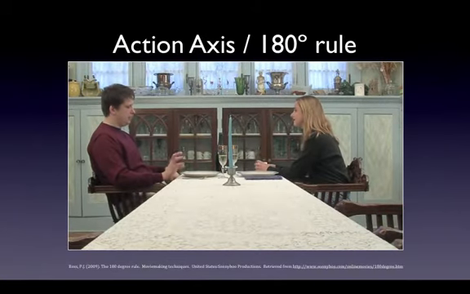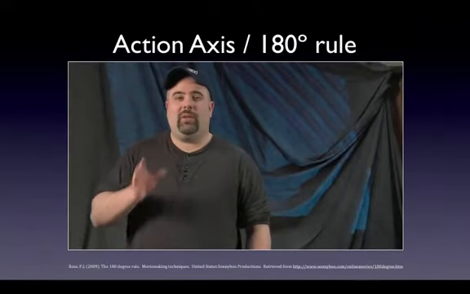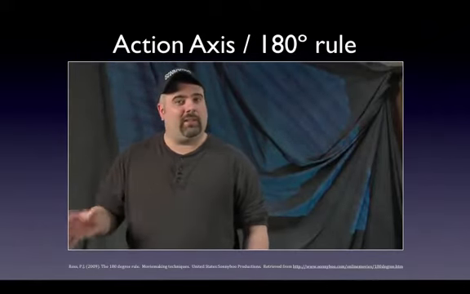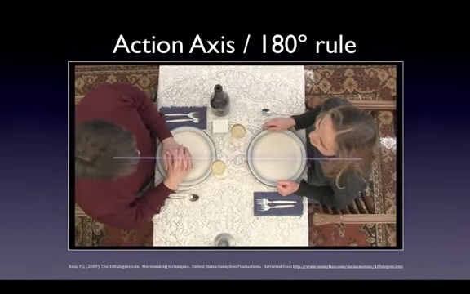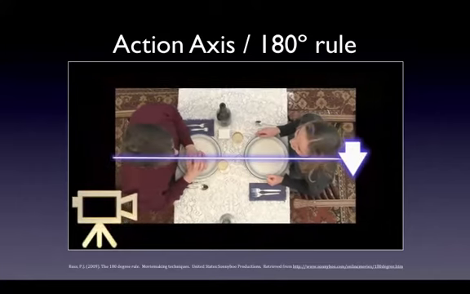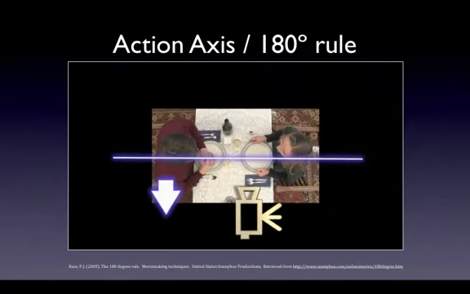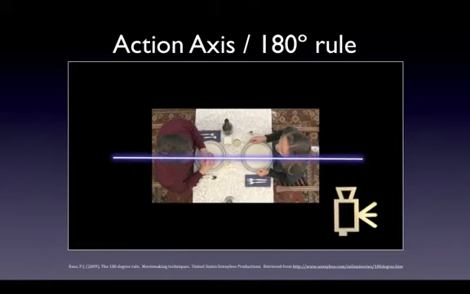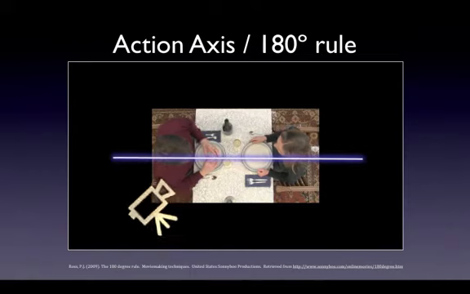In this master shot, we've established that the woman is on the right and the man is on the left. That means that whenever we show them, he should be on the left and she should be on the right side. From the overhead, we can show that as soon as we place them for the camera, the placement of the camera can only go anywhere on this side of the line, meaning 180 degrees on this line. We can aim the camera in any direction, but it must be on this side of the line.